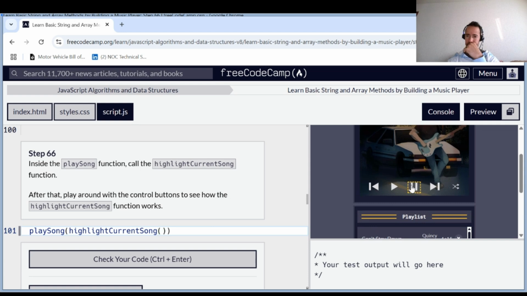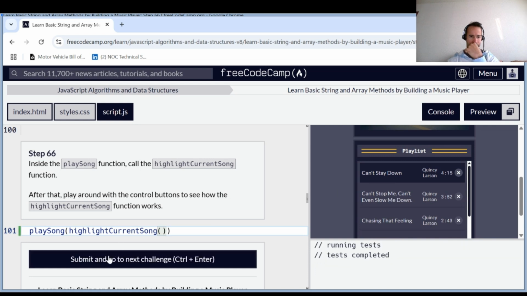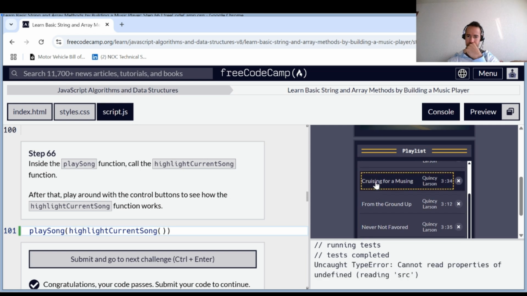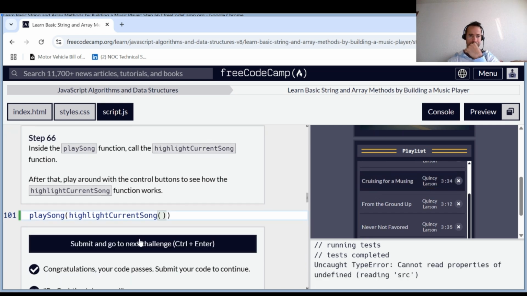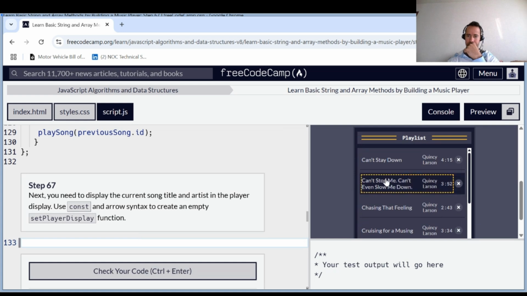Let's see. Cannot read source. So it's an error. Next, you need to display the current song title.